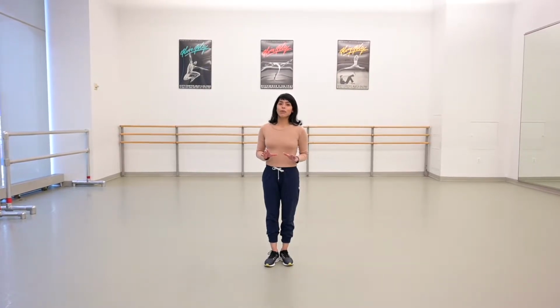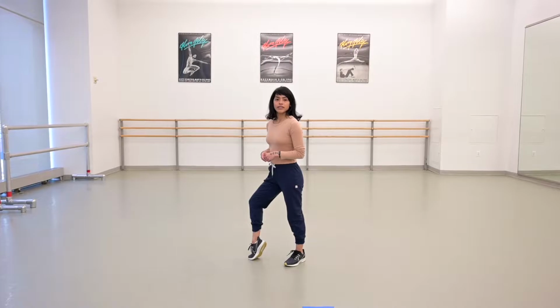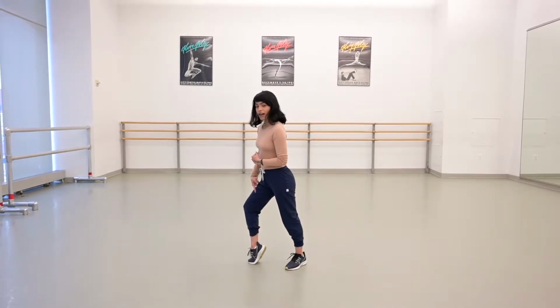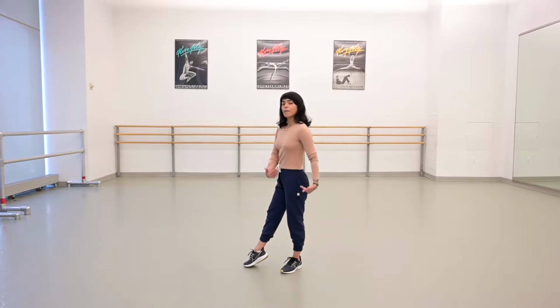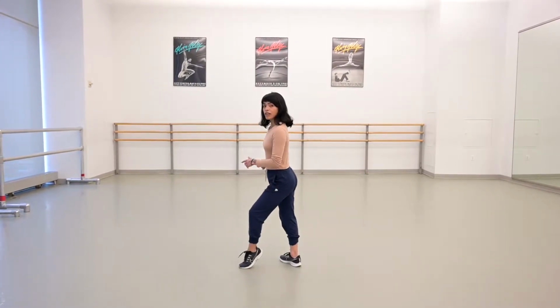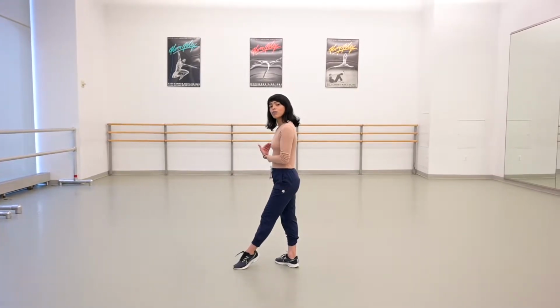Some things to remember while you're practicing this: during the break step, I'm gonna try to use the ball of my foot so that when I break forward, side, or backward, I'm gonna lean on that foot, press into the ball of the foot without putting the heel down. And that's gonna help me push my body weight back to the center. So I have this break step into my left foot. I'm gonna push into the ball of the foot and bring my weight back to my right foot.